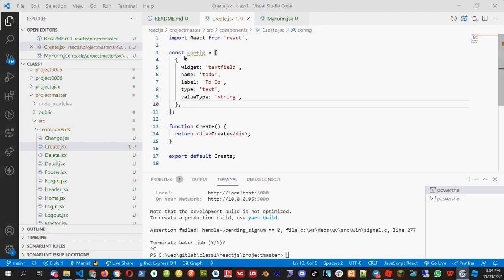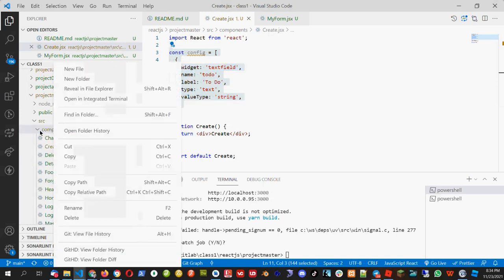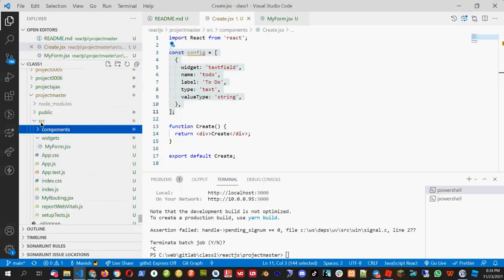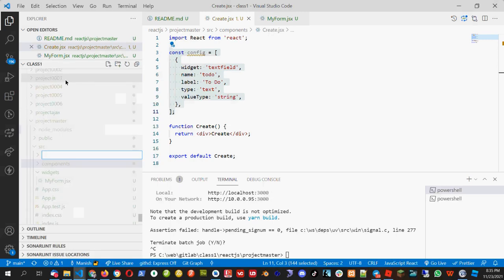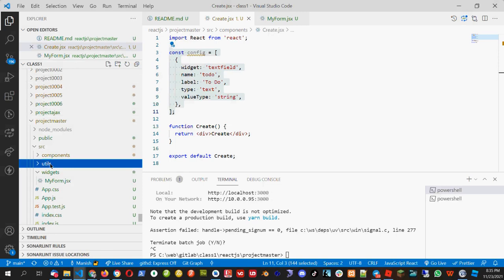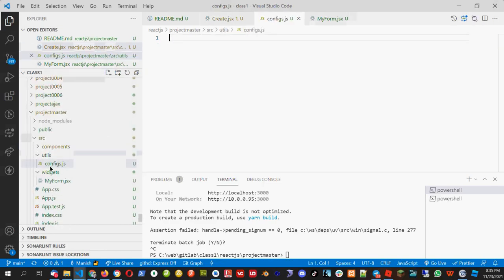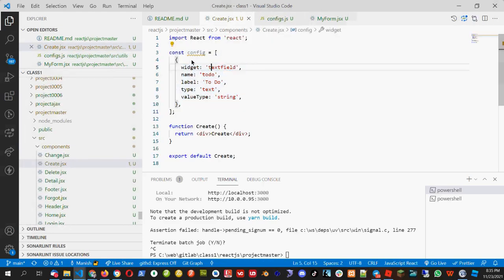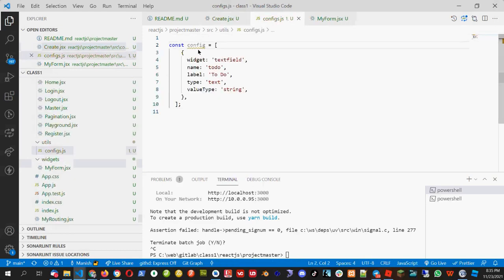Okay. So what I'm thinking is to move this configuration into one configuration file. Okay, so let's build one configuration file and we will move it to that place. So let me first create, in the source folder, a new folder. I will name it as utilities. And here I will create a new file called configs.js. And I will put all the configuration here. So let me grab this configuration and put it inside the configs, and I will export it so that I can grab it anywhere I want.